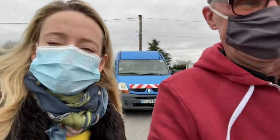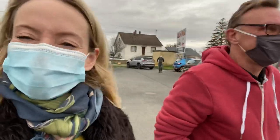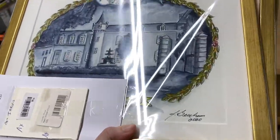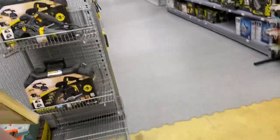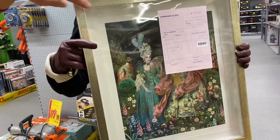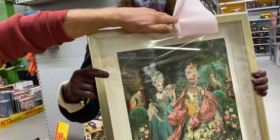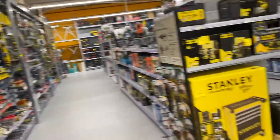Today just keeps getting more exciting. Now we're going to go and try to find tiles for Nick and Marie's bathroom. See if we can buy something that's even longer than our tree. We've had more fantastic prints framed. Yes, the South African one. It's just beautiful. That one had a broken glass, so we've repaired that.